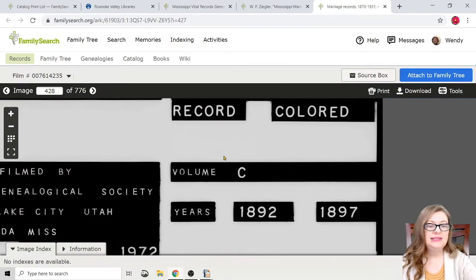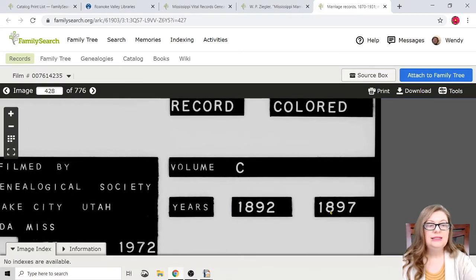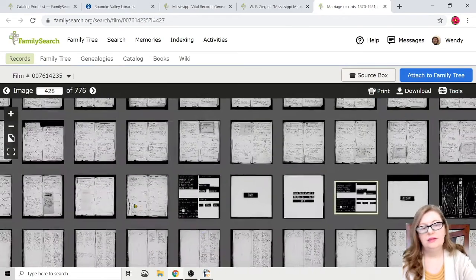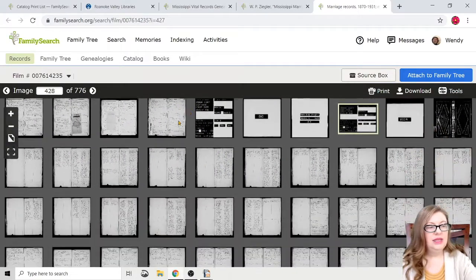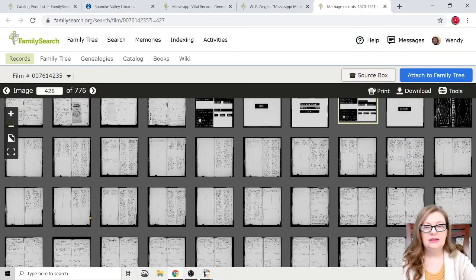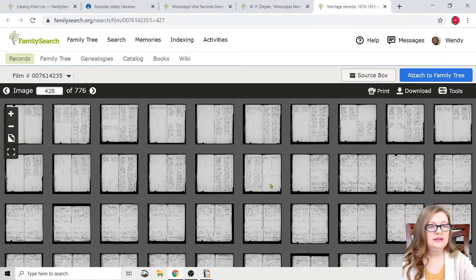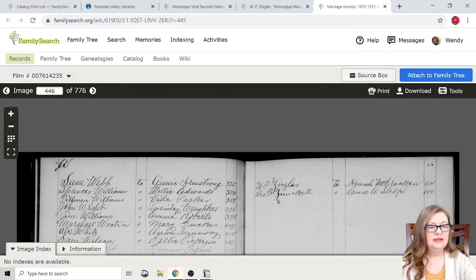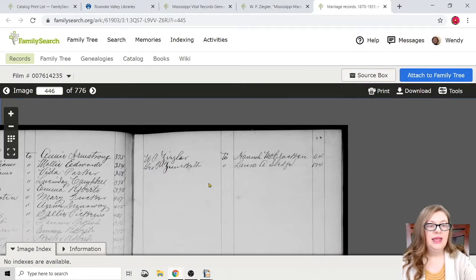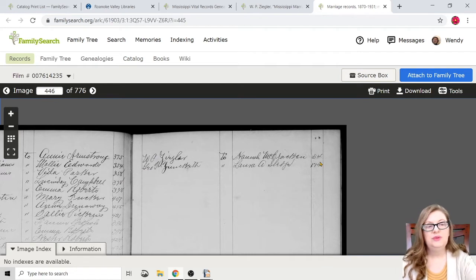This book is 1892 to 1897. So 1893 might be in this one as well. And let me go to the index. So here's Ziegler, and you'll see that it's on page 54.